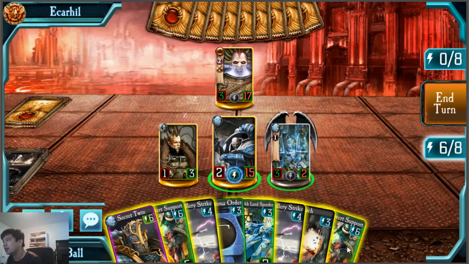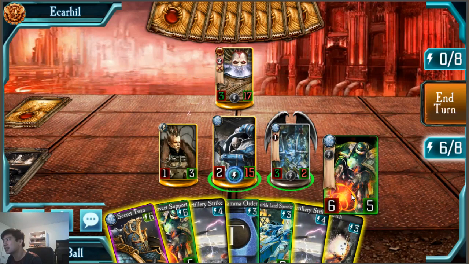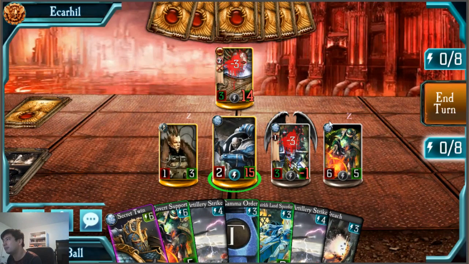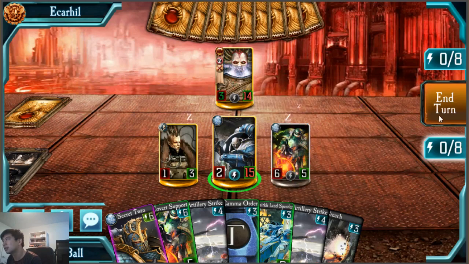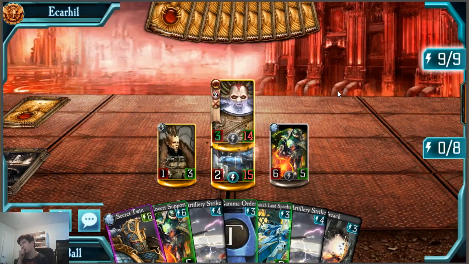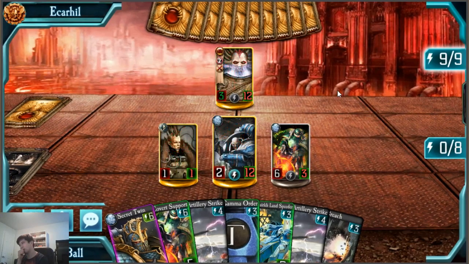And I can use this to stun it when it comes back. Huh. Pretty close. Who's gonna take the win? He has Armor of Mars. I think I lost.